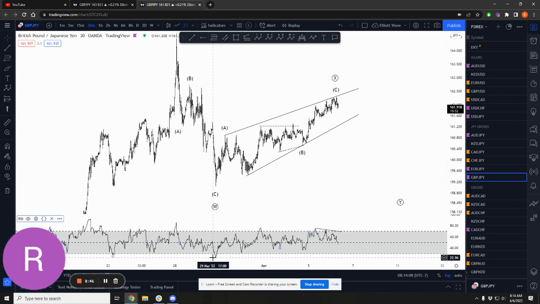However, the way that I like to use it, and the way that I found complements Elliott Wave very nicely, is what's called RSI divergence. The clue to how to use RSI divergence is, of course, in the name. So we have some RSI divergence here. It's quite simple.